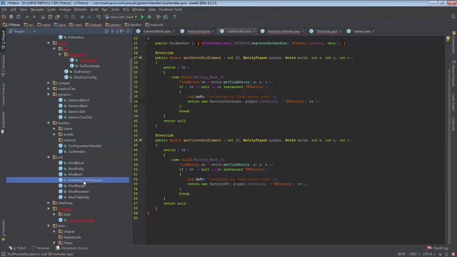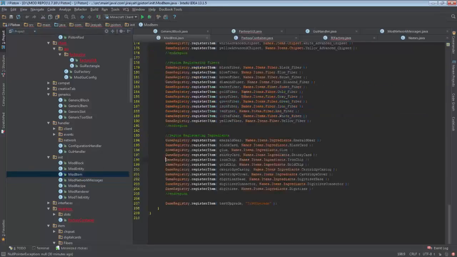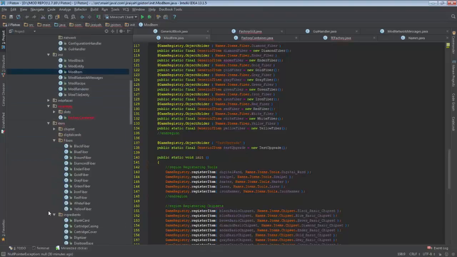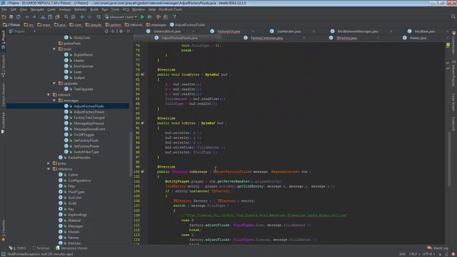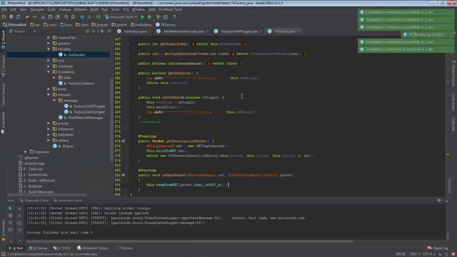If you look at my network manager, it's there, and my messages, where are you? Yeah, my messages were different. I was implementing iMessage itself, and the system was different, okay? And when I was sending something, I was sending to all, if you recall, send to all around. And here we changed that system.